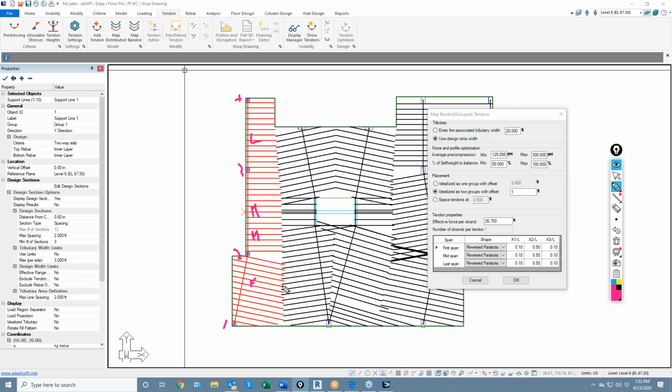Where this might get a little tricky is when you're following the procedures that you've learned over time, and you have a column. I'll blow this up here. You have a column and a slab edge, and you have a support line that runs through here, and you actually put a point there, but then you put a point there. This is technically a span, and so is this tiny distance. And so when you map the cable to this, it maps it to the spans. So you're going to have a reverse parabola in this span and a reverse parabola in this span, and that's just not going to happen. Or you wouldn't want to use that for that tiny span.